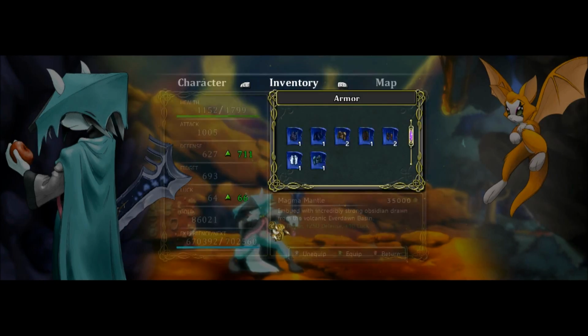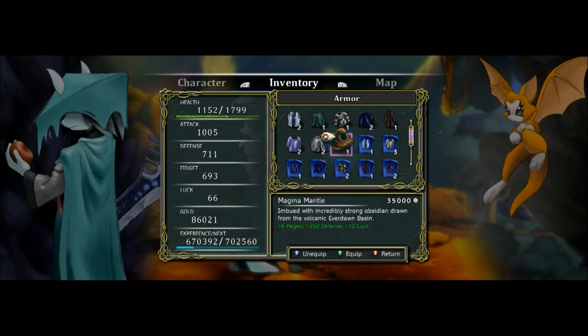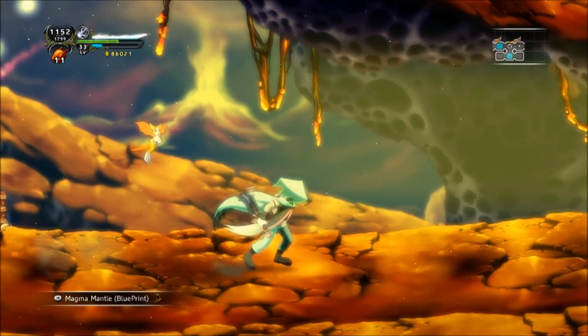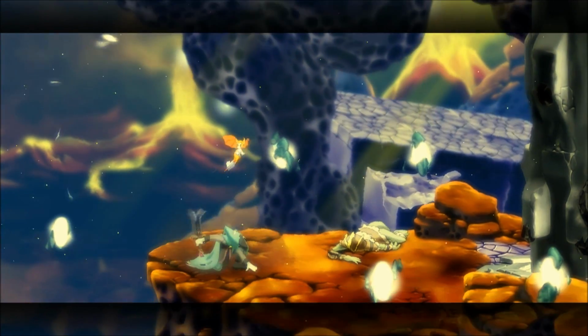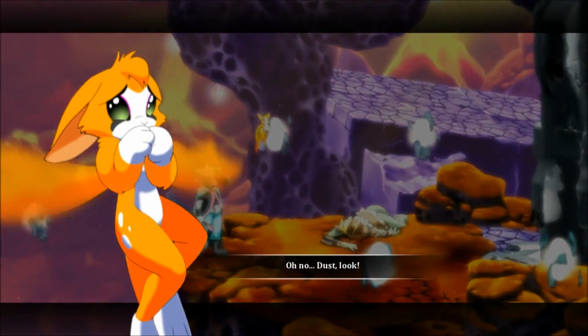So let's go ahead and make this, and equip it. So now my defense and my luck are even higher. And I have found the treasure for this area. So that just makes me feel oh so much better. Uh-oh.